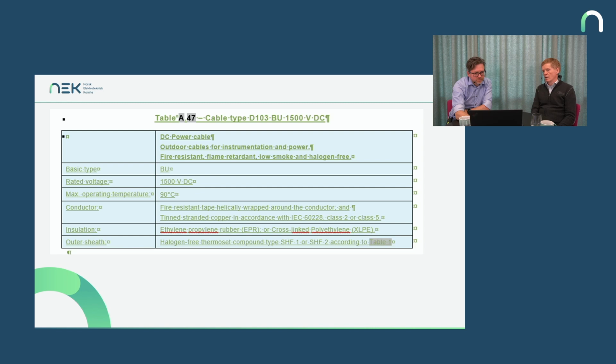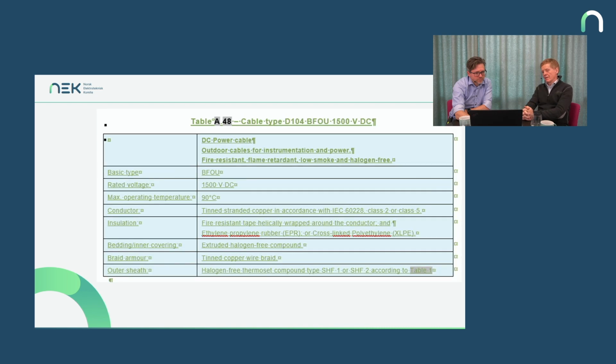But for the standard 1.8/3 kV cables, the armor is required. We actually made a little error there because we put one of these types without the armor, and I found out in the specification, in the standard 353, that it's actually required, so we had to withdraw this and correct it. But now, when we have this card for the unarmored, we can again introduce the unarmored DC cables for 1.5 kV.